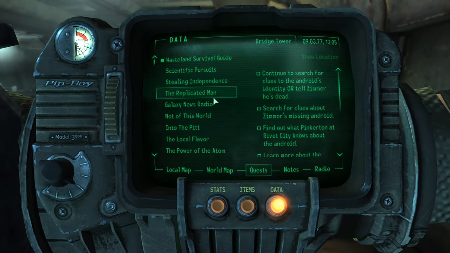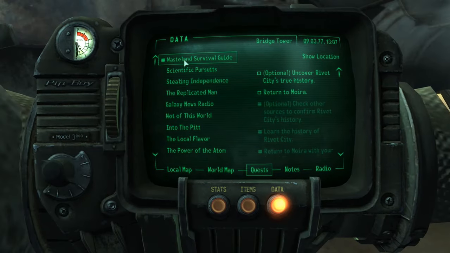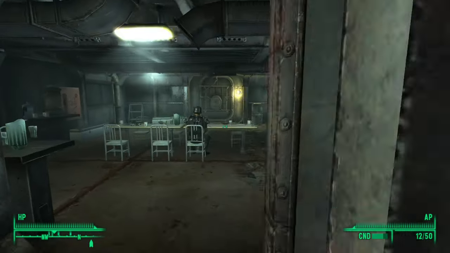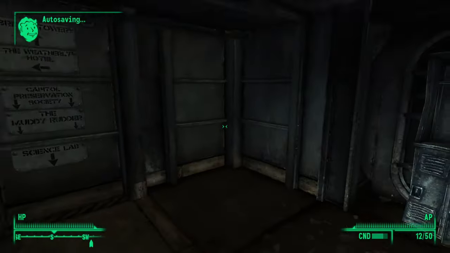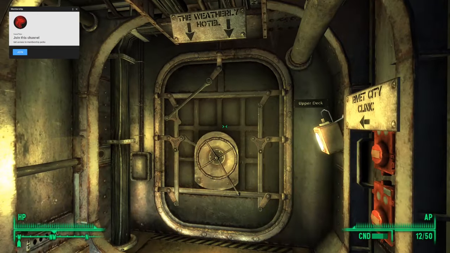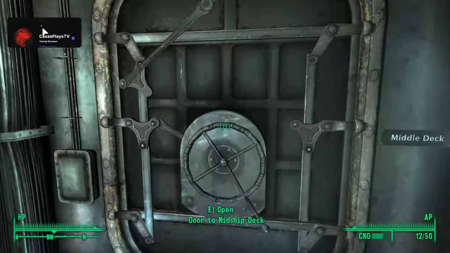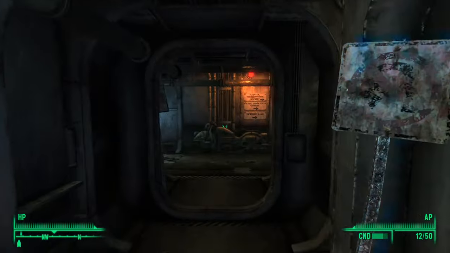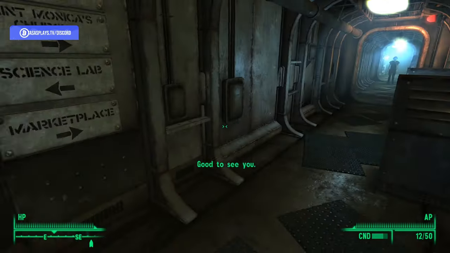Search for clues, find out about Pinkerton. Okay, yeah, we need to go do this, because these both connect to each other. Somebody said we can get all the way to Pinkerton's area, so there's two ways to get there. Above or below?